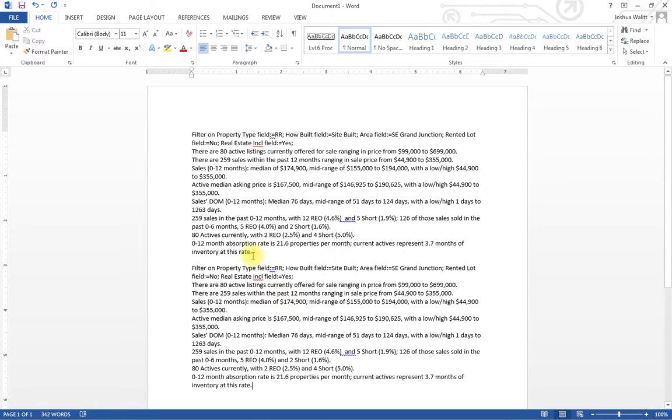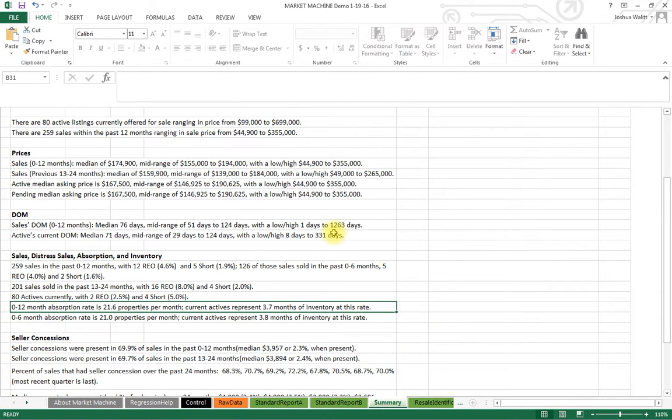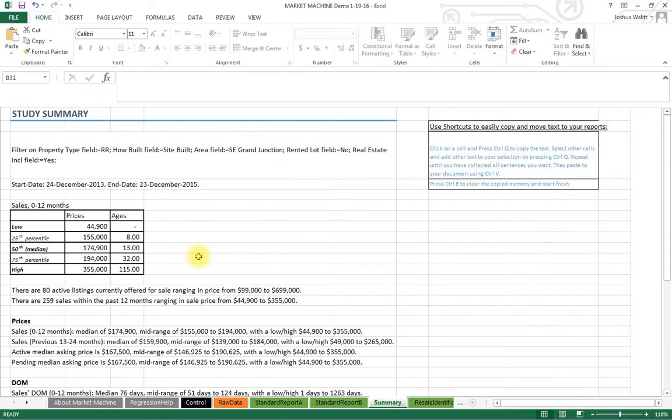Okay, obviously I wouldn't be pasting it into a Word document normally. Normally I would be pasting this into my appraisal software. But that's a real quick way of grabbing some narrative starters, which are statistically rich sentences that I can then sum up rather than manually typing all of this information and then summing it up.